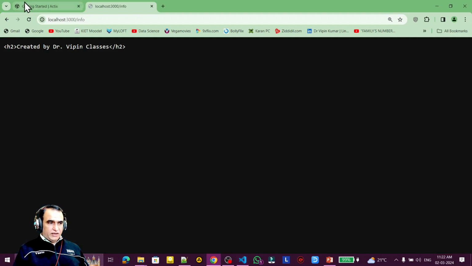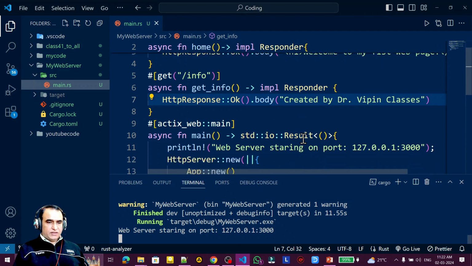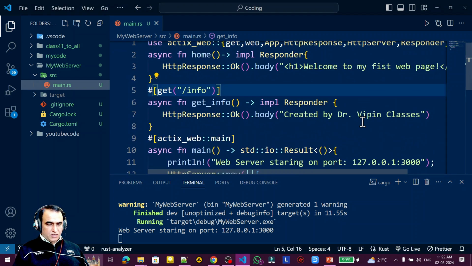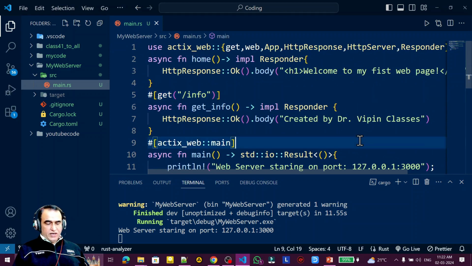So once again I refresh it and I remove this h2 tag. So no need, because this is the get service, and get always returns the data in JSON format, and that's why it is not parsing this HTML tag. Remember that. So route is working for this, but not this get service. So we are able to create our first web page in the Rust programming language. In the next video, I will explain how to parse a complete HTML file with CSS. Means how you can parse your web page, that I am going to tell you in the next video.